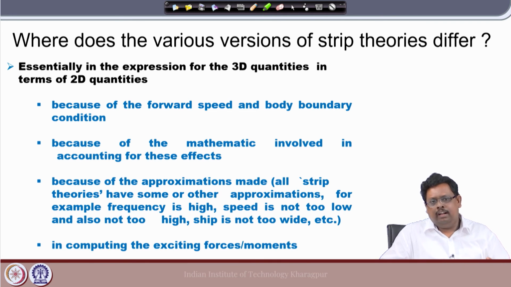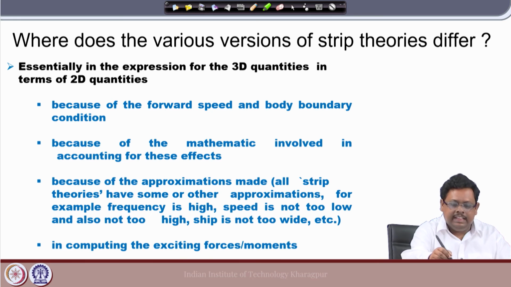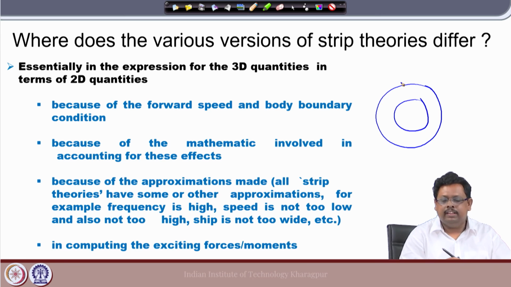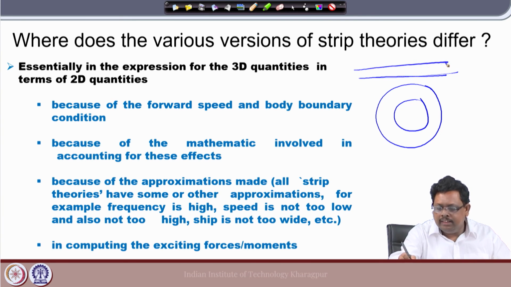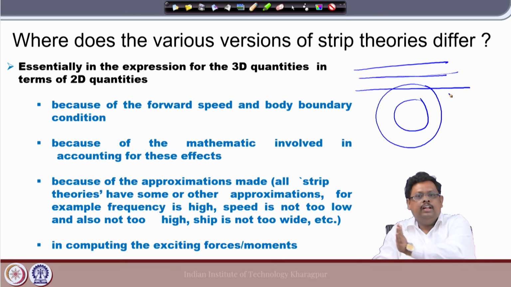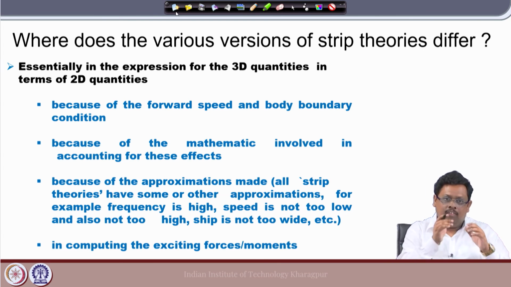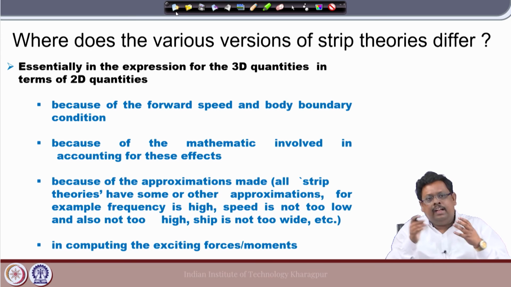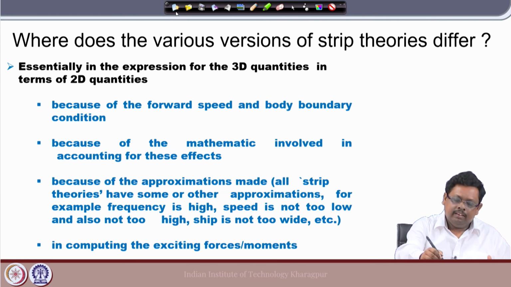Now, if you remember throwing a stone in a pond, we have seen that the radiated wave field goes in a circular fashion, right. However, in the two dimensional case we cannot see this phenomenon. We assume that all this wave propagates in a two dimensional manner, right. So, how can we account for all these things? And also, as I said, in the exciting force there are a lot of assumptions, people are making a lot of simplifications to compute the exciting force. So, that also affects the final results.